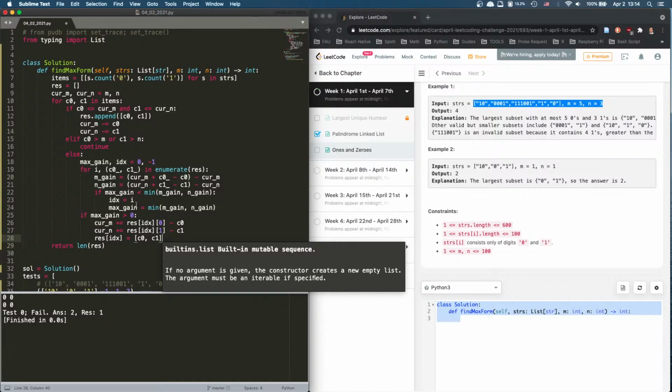But which one do we pick? Do we pick the one with a maximum? That's not right, because we can already think of a situation where if you pick the maximum gain, that's not going to work. You pick the one with a sum, that's also not going to work. How do we pick? Or you just don't pick.